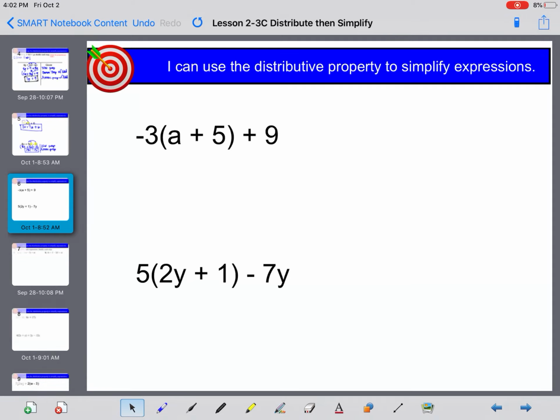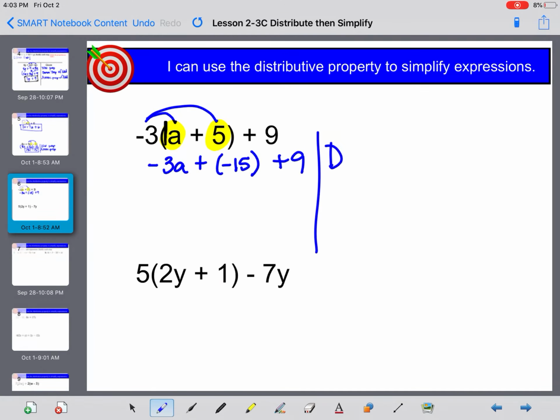Now, if there's a negative sign outside of the set of parentheses, like in this example, you distribute the negative sign. The negative 3 also. Make sure that you remember that if you have a variable that does not have a coefficient, you should write the coefficient 1 in, because that really means 1a. It's just invisible, because 1 times a is really a. So we're going to take everything in this set of parentheses, and we're going to multiply it by negative 3. Negative 3 times 1a is negative 3a plus negative 15 plus 9.